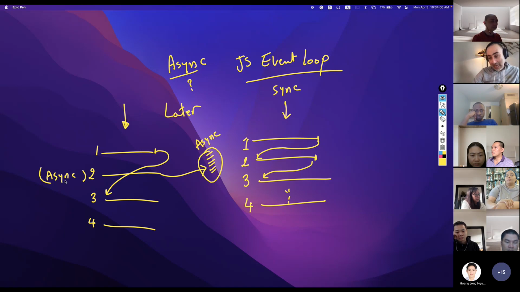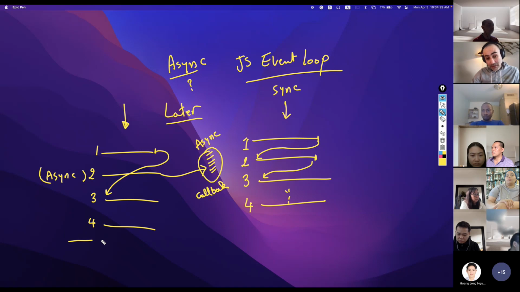So an asynchronous action always requires a callback function or a value or data that needs to arrive in the future or later. You cannot read this value as your code is still processing. I can only read this value after line number 4 has ended.